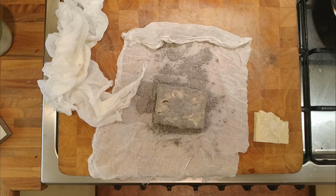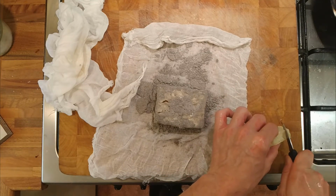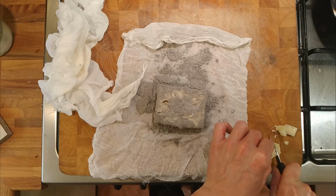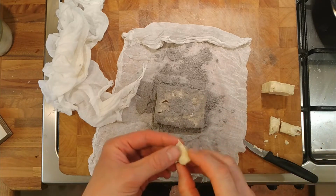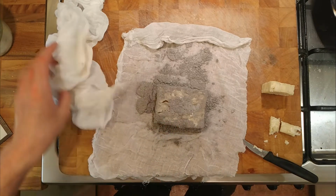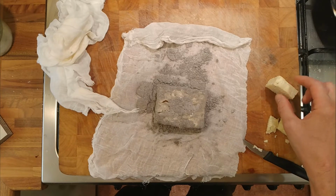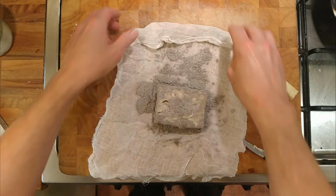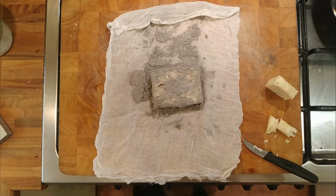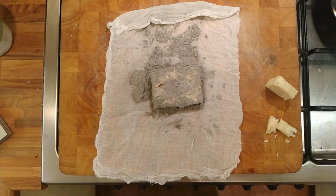Get a knife. Completely the wrong type of knife, doesn't matter. I suspect that cheese has gone like this. Alright. It just tastes like old cheese. Needs throwing away. So I think let's get another knife.